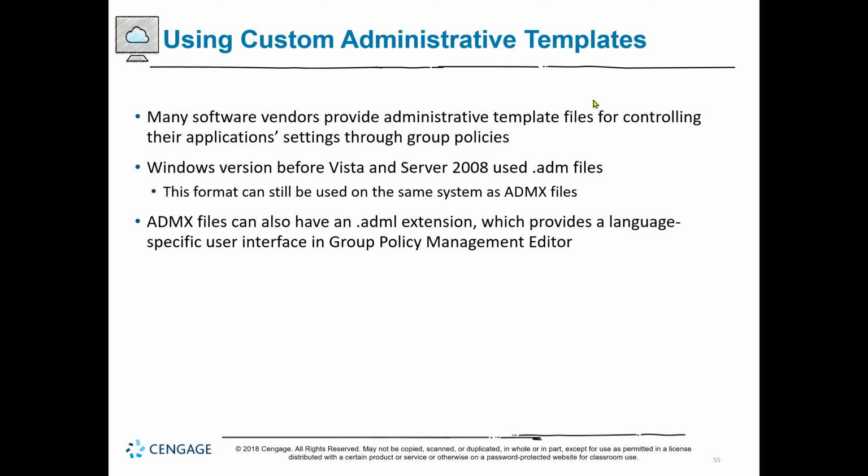Using custom administrative templates. Many software vendors provide administrative template files for controlling their application settings through group policies. Windows versions before Vista and Server 2008 used ADM files. This format can still be used on the same system as ADMX files. ADMX files can also have an ADML extension, which provides a language-specific user interface in the Group Policy Management Editor.